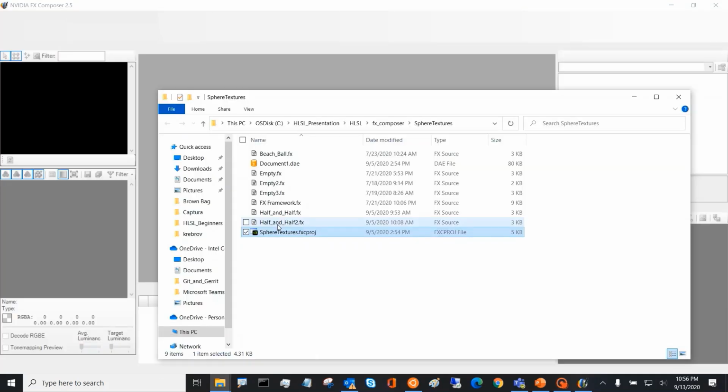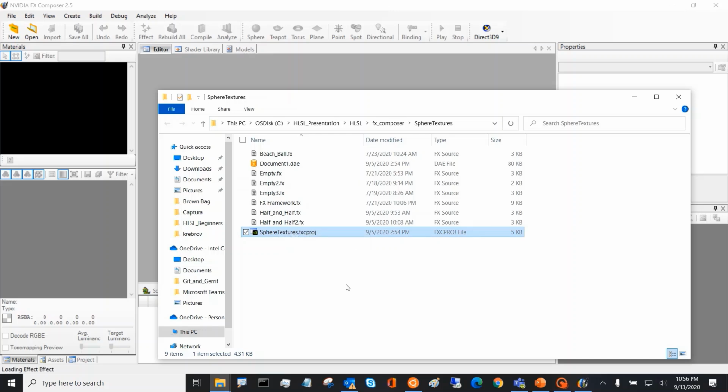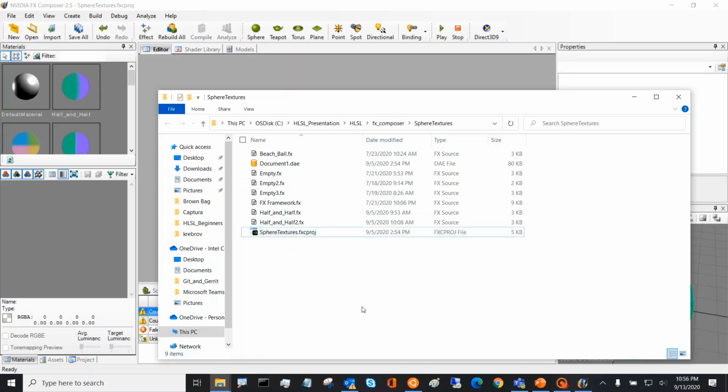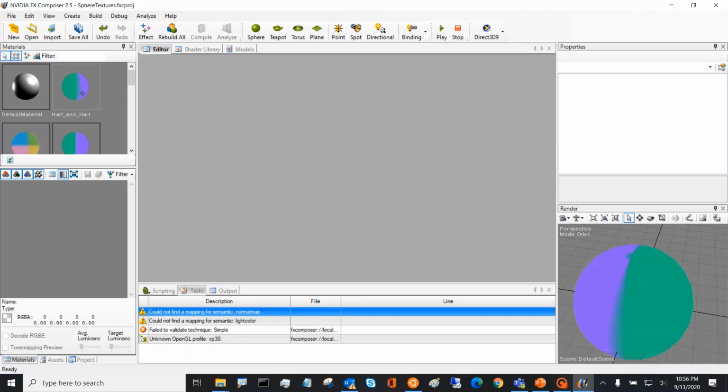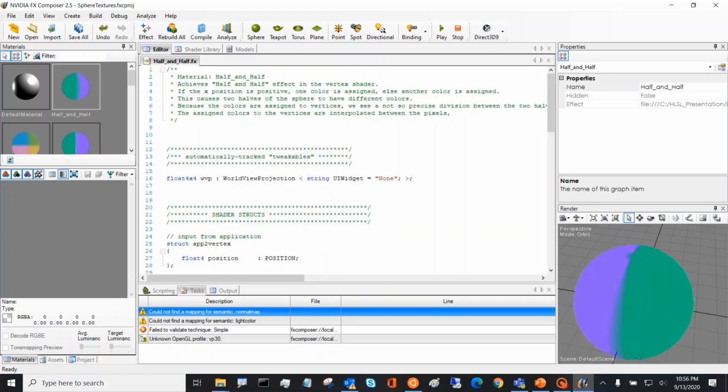So let's just wait a little bit while it loads. First, find the half and half material, and then just double click on it, and that will pop up the HLSL shader source code file.